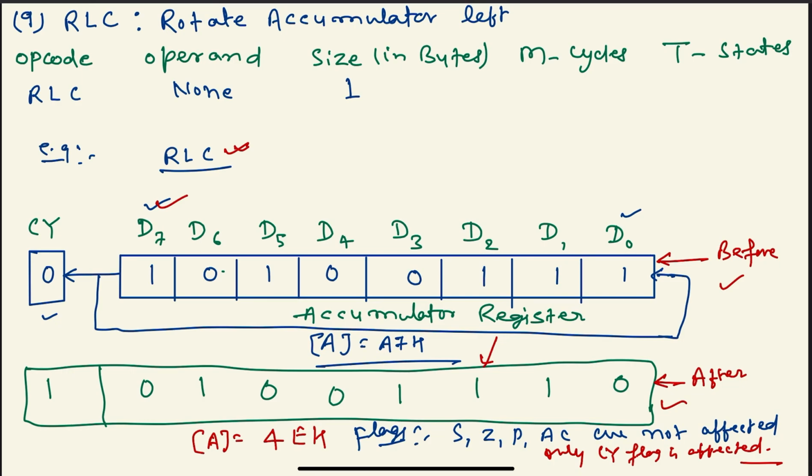The flag register and accumulator register operations all happen inside the microprocessor itself. That is the reason only one machine cycle is required, for the opcode fetch operation from the memory to the chip. So it will take only one machine cycle, called the opcode fetch operation. And by default, as we know, the opcode fetch requires only 4 T states for its execution. So the number of T states will be 4 only. In this way, I hope you understand this instruction with much clarity. Thank you.